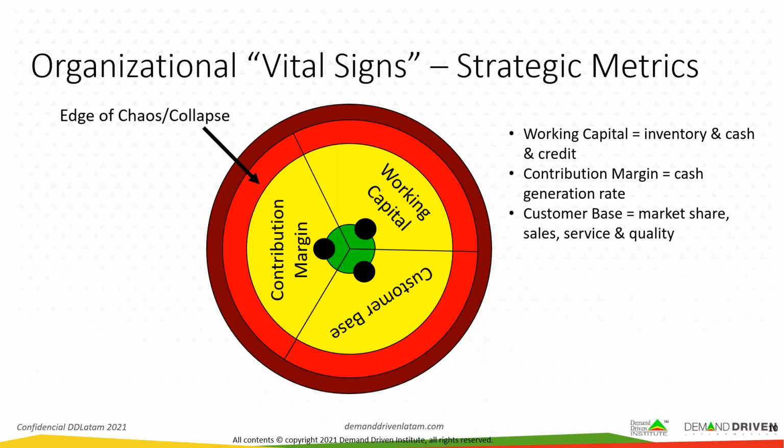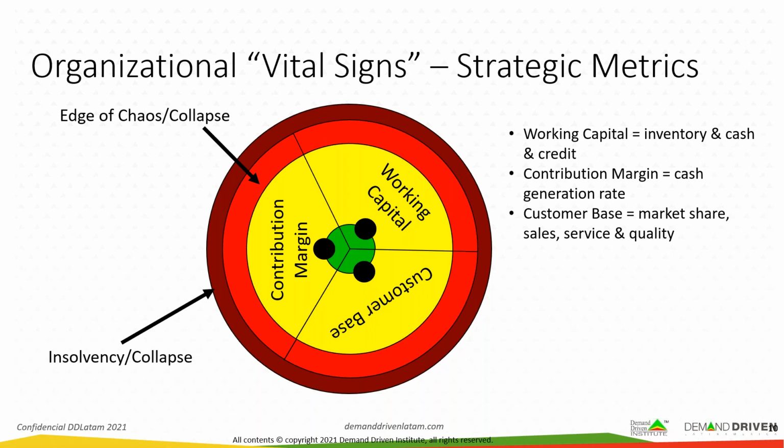Things change, and metrics will start to float to the edge of chaos. Without being managed, things will go to some kind of chaos and collapse. Active management is required on the strategic metrics to keep them where we want them to be. Because as those metrics start to move to the edge of chaos and collapse, we start to realize that we've got a problem. And then it's all hands on deck trying to solve the problem before we go into insolvency and collapse.